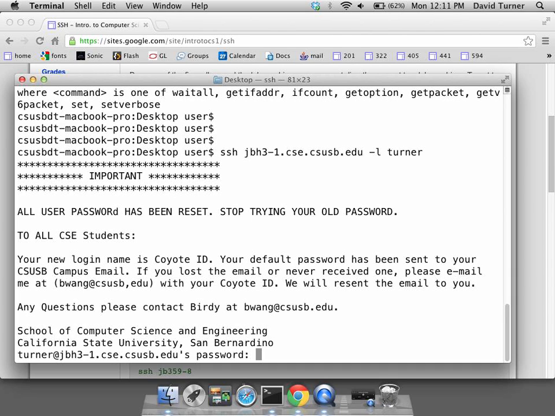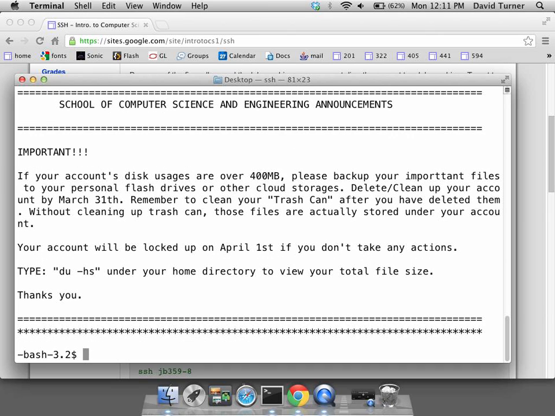You notice I'm typing my password, but I didn't see any asterisks. It's extra secure, right? If someone was looking over your shoulder, they wouldn't be able to count the number of characters that you're typing. So don't let that fool you. When you're typing in that situation, the program is reading your key presses.